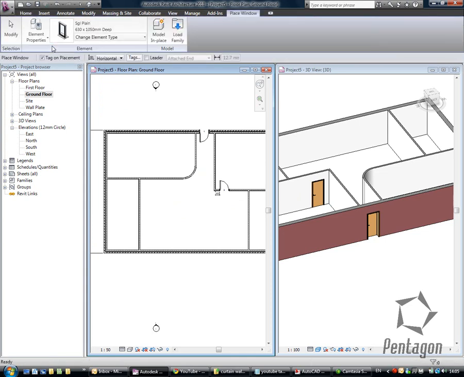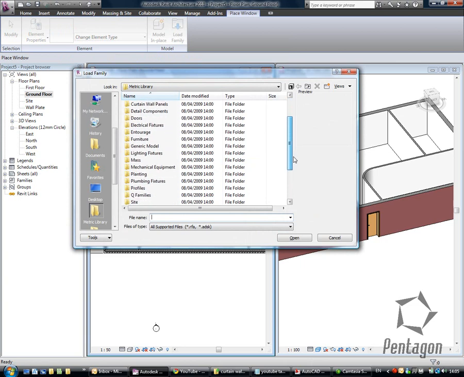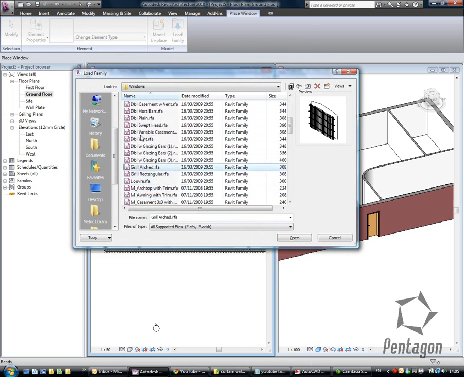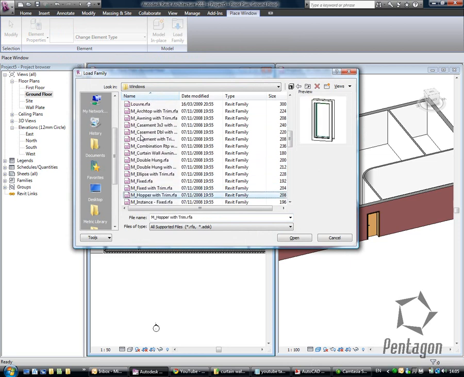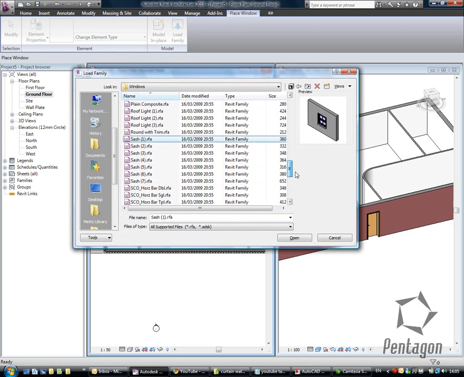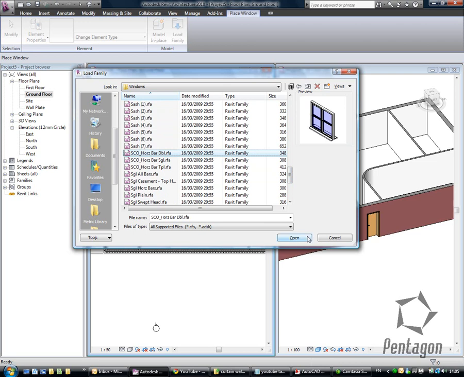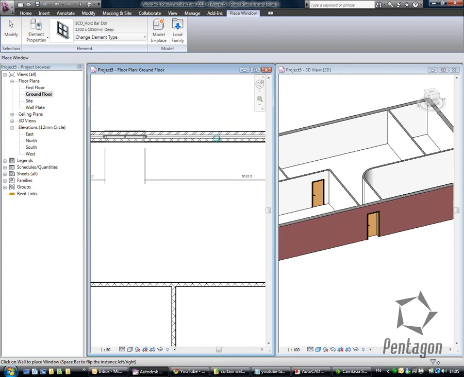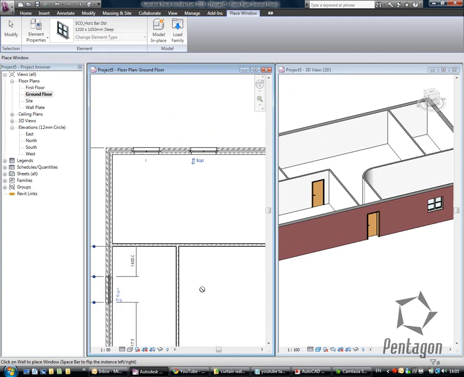Let's add a couple of windows in. So let's look at the window elements. Again, we can look at the components. If there's not the necessary components that we need in the actual template, we can load it from the library. It'll take you directly to where you need to go. You simply go into your windows and pick the actual window component you need from the library. So you can scroll down, find all your standard windows that you actually need. Revit's very adaptive. You can actually create your own styles of windows. So I'm going to scroll back down here. I'm going to take my standard horizontal bar, pick the one that I want to load, and bring it in. So the component's loaded, I can simply click on the wall to actually attach my window.